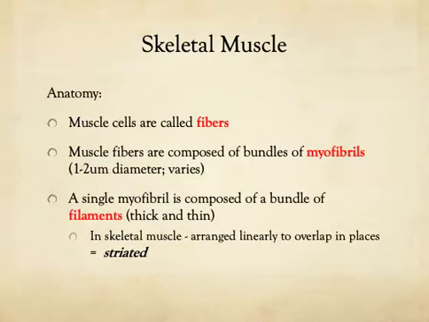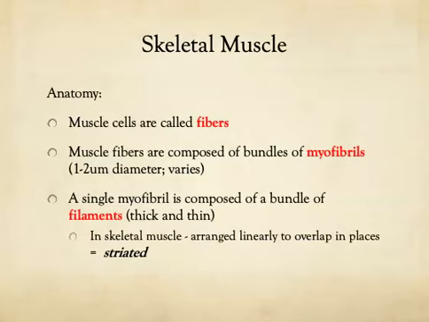So myosin is the motor protein that's going to allow muscle cells to have this characteristic that we refer to as contractility. Let's take a few minutes now and look at muscle cells in terms of their anatomy and how they are arranged into what we think of as muscles.